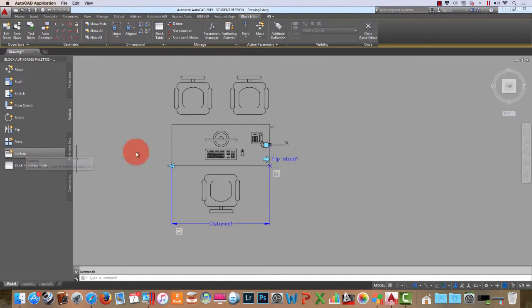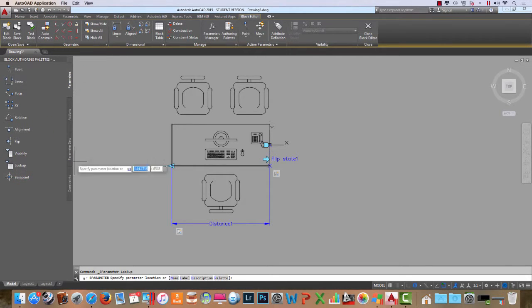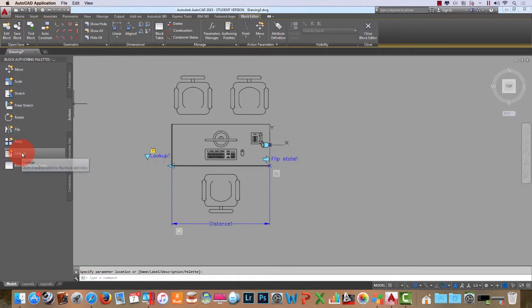And lookup tables basically work with these type of parameters in here that we already have set up. So we're going to go back up to parameters, and I'm going to click on lookup, and we'll bring this out and decide where we're going to put it, and I'll put it right over here someplace. Right here is good. And again, lookup needs an action. That's why we have the exclamation point. So we'll come up here and click on actions, and then we'll click on the lookup action.